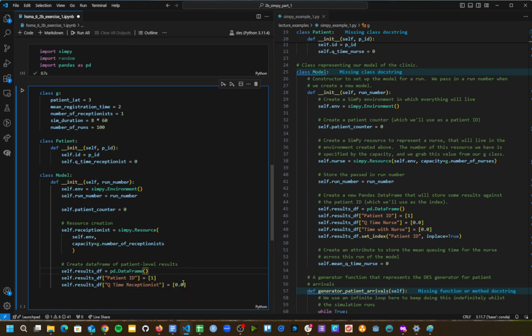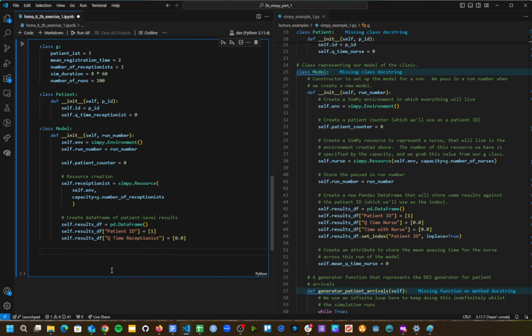If I just did 0, we might run into some problems later where it's expecting the input to that column to be a whole number, 0, 1, 2, 3, etc. It won't necessarily be able to deal with having decimal places in there, whereas our queue times are very likely to involve decimal places. We're not actually sampling a whole number, and we don't want to, because it's quite likely that someone might spend 2 minutes and 10 seconds queuing for a nurse or a receptionist. So important to say 0.0.